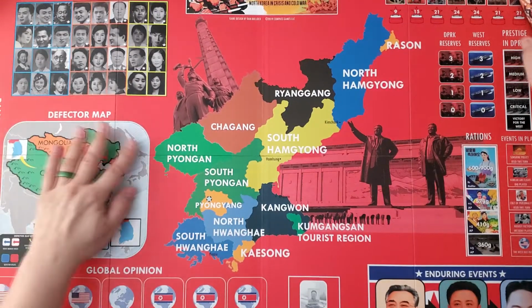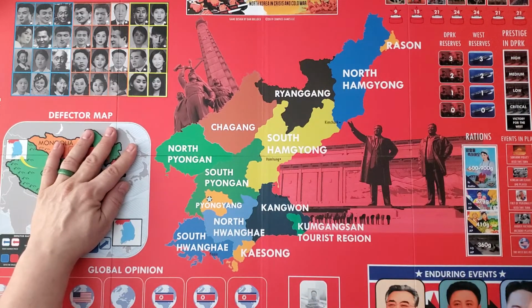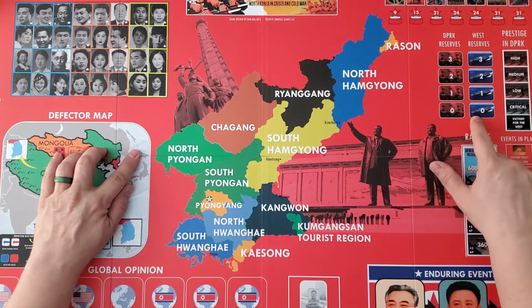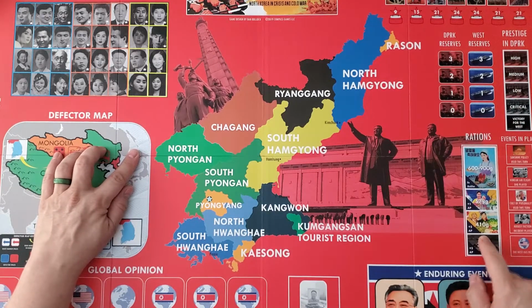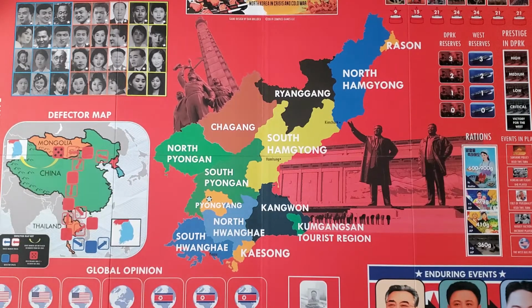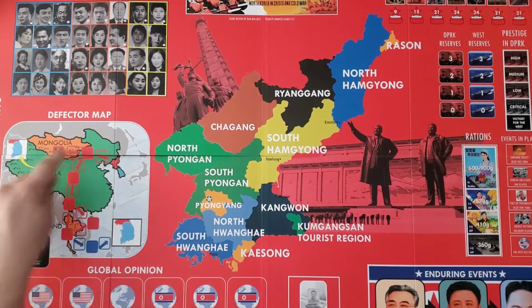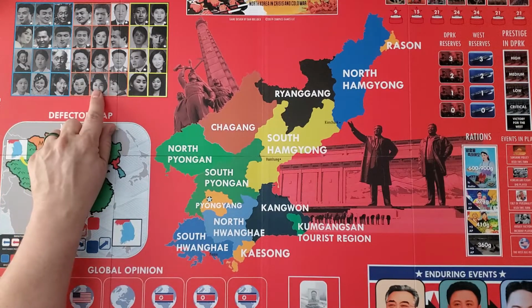So we have a map area where pieces go here. We have a turn track up here. Not sure how much of this I'm getting in frame. Turns 1 to 7. We have reserves and reserves for the west. And then we have DPRK Prestige. We have a rationing track. There is a track for events in play, a track for all 3 of our fine leaders of the Democratic Republic of North Korea. We have a defector map, so that when defectors defect to the west, they progress along this track, presumably. And then we have a generation map up here.